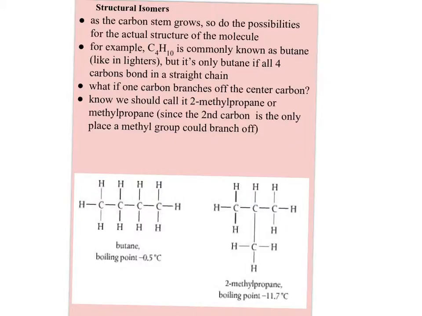So butane is the first carbon chain, a string of four, where instead of just putting all four carbons in a straight chain, you could actually have one carbon branch off the middle. So you'll see the difference in the diagram down on the left and the right. The one on the left is called butane because it's got four carbons in a straight chain, but the one on the right is now called methylpropane or 2-methylpropane to let you know that the longest backbone is just 3 carbons, or the propyl group, and then there's also a methyl group branched off it for a total of 4 carbons.